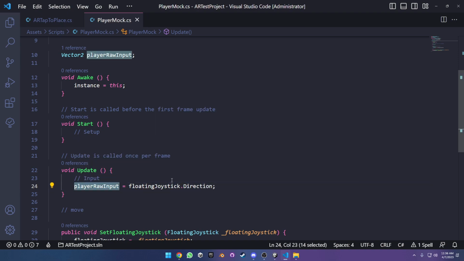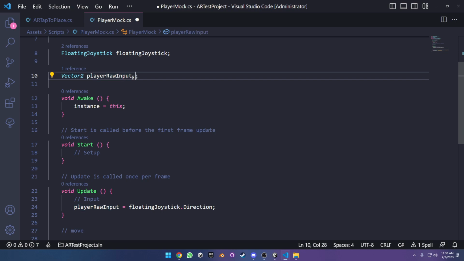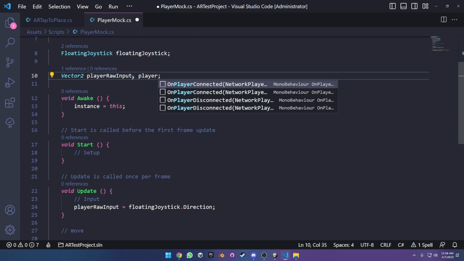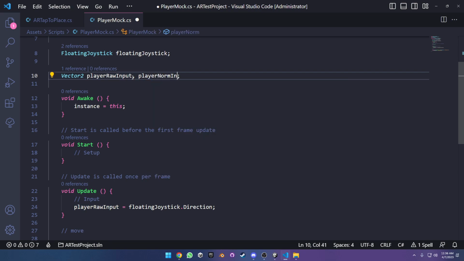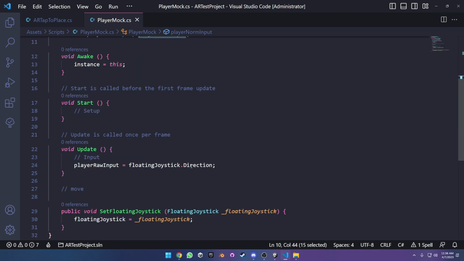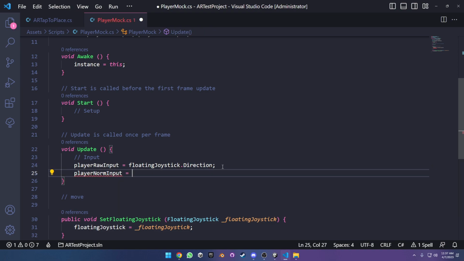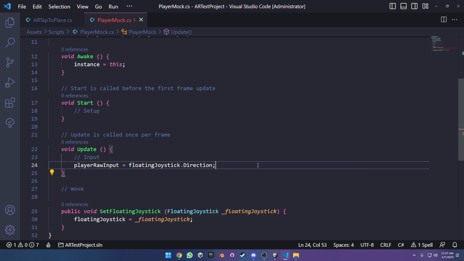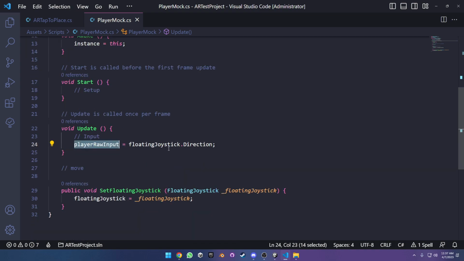And then you could have another variable like player norm input. I think these are already normalized though, so don't worry about it. But you could do this equals this dot normalized or whatever, but it doesn't really matter. There you go. Now you have directional input for a joystick that you don't have to set up.